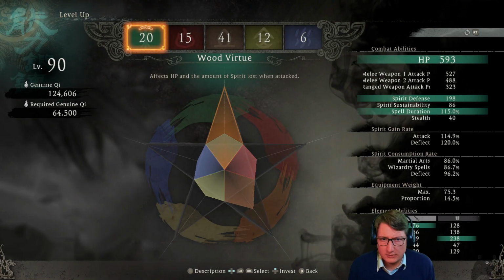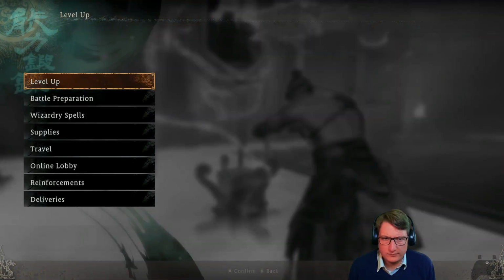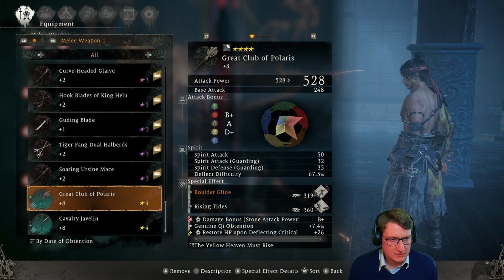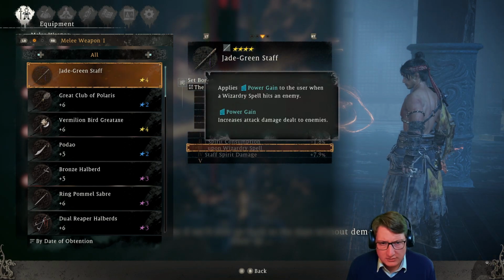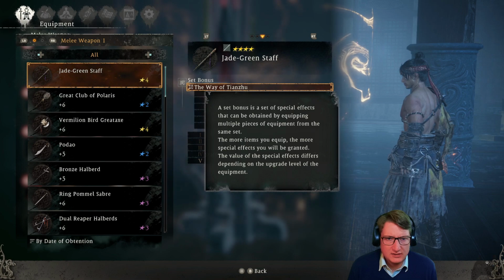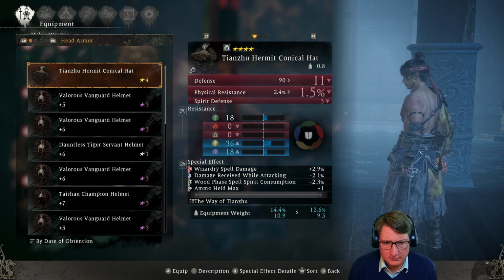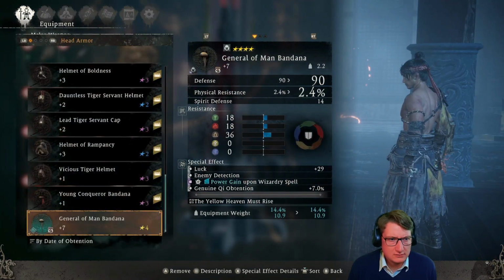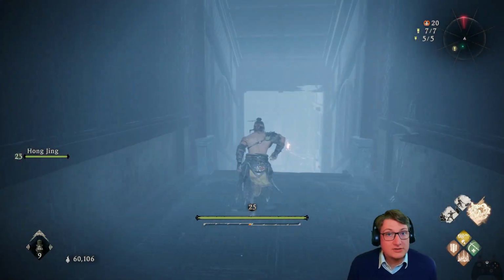Wanted to level up. Fire and metal. Apparently only fire. Then we want to look at the items she gave to us. What is your set bonus? HP, Wizardry, Spell Spirit consumption, power gain upon hitting a Wizardry spell, and increased spirit damage dealt by staffs. Nah, don't really like it. It's probably light armor though. It's a good spread of defenses at least, but it's a light armor too. What? All of a sudden I was on the other thing. It's still light armor. Okay. Me clicking on something wrong didn't screw me up there.